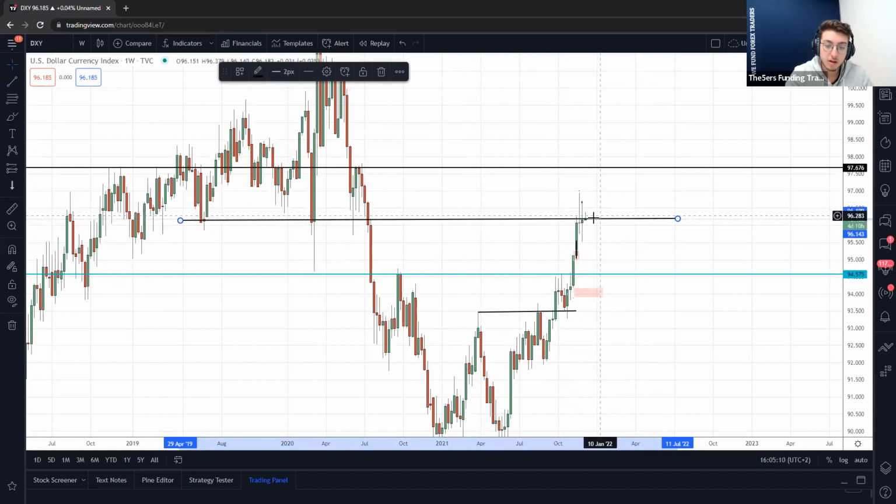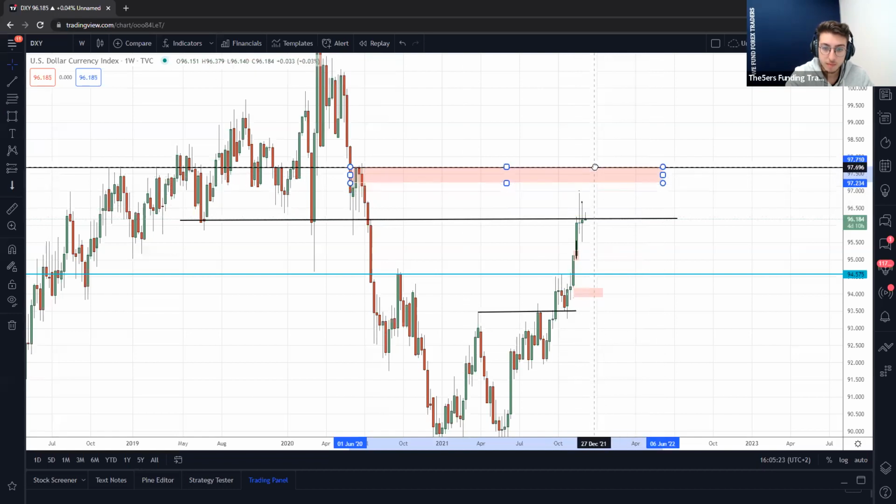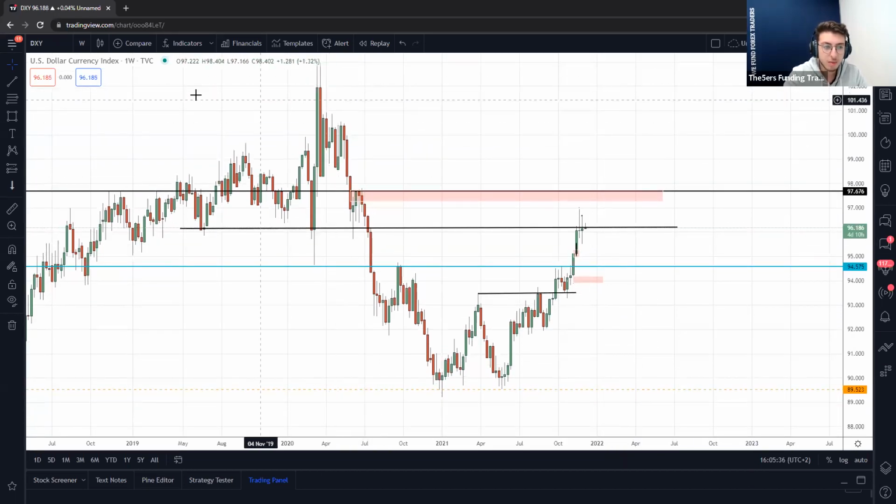Let's say the market wants to push even higher. The next zone that will be very important for me, and I will also show you in the euro dollar just after it, is this zone here. So if I'm wrong and I still believe that I should be long, this will be my target, for example. I don't want to go even higher than that because the price can take even a few months or few years to come back to the highest level here above 100. But one of the key zones will be that point.